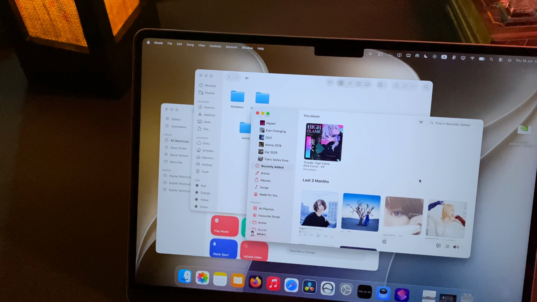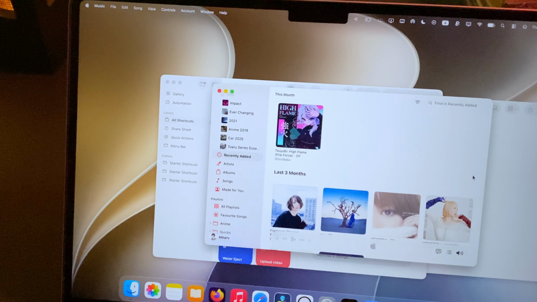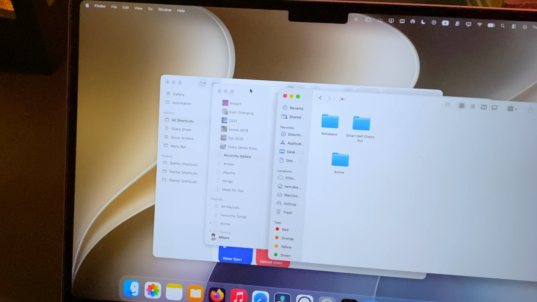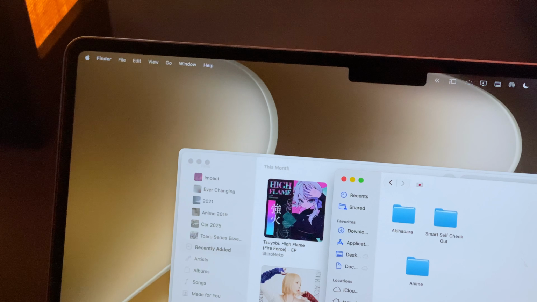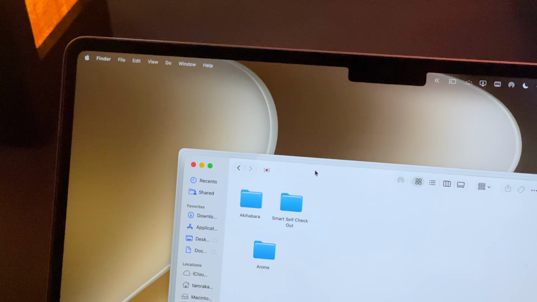So one subtle refinement in macOS 27 is that Apple has redesigned the sidebar menu layouts across the entire native apps. In macOS Tahoe, the sidebar menu was inside its own rounded rectangular liquid glass-like container, visually separated from the window's outer edge. But with Golden Gate, Apple has merged these sections directly into the app's edge, creating a wider and much cleaner appearance. Honestly, I think this way it looks much better on a smaller display, such as the MacBooks, and it feels more unified. And the corner radii now match the rest of the interface much more consistently.